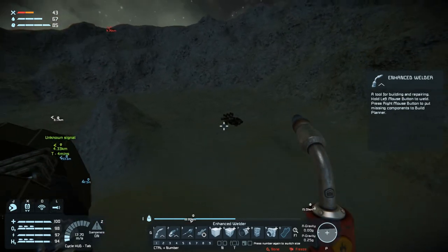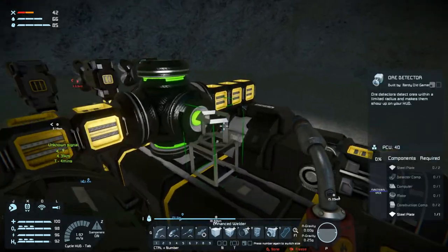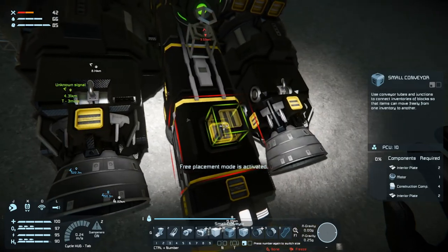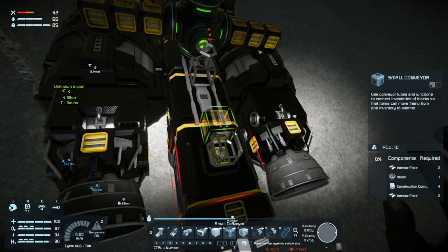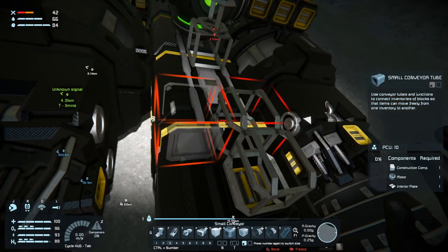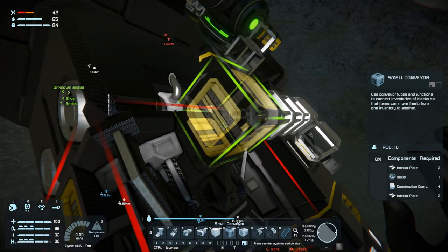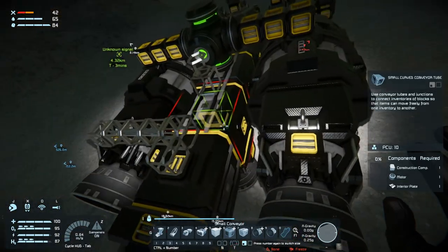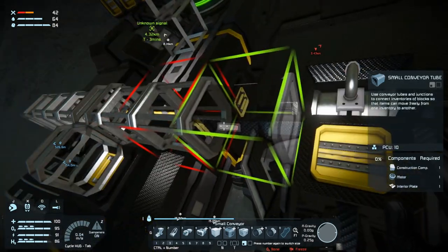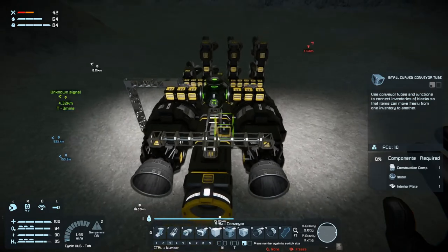Okay. So we need to put some side thrust and some down thrust on this thing. And we need to build that. We need this here, that there, and then we can do that, that, that. Oh, I need a conveyor tube. And there, there, there. Okay, that'll hook those up.